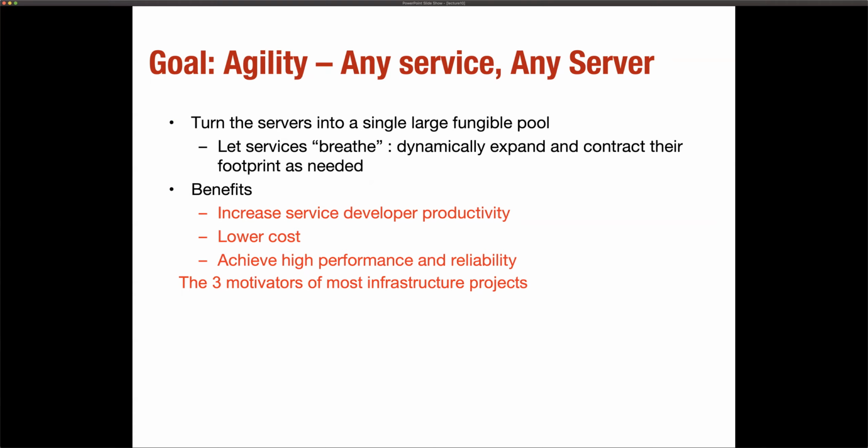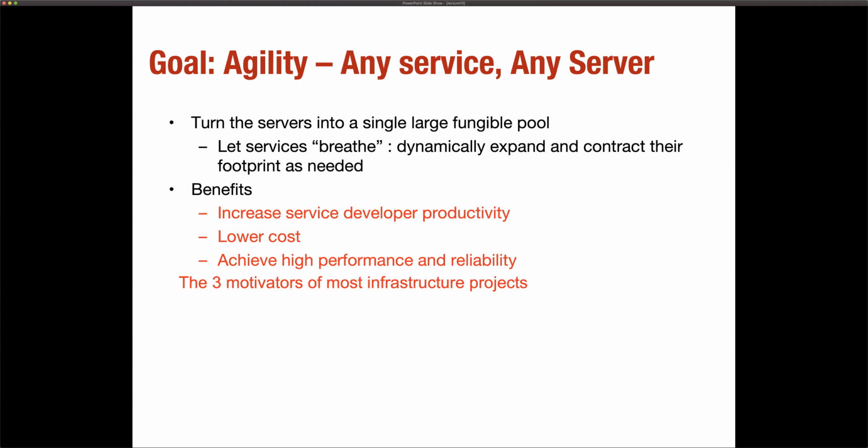There are clear benefits if we can achieve this agility goal. One, it increases the service developer productivity. If I'm a developer, I don't really have to worry about the lower level details about which server is going to run my application. Is that a good server to use or not, right? So all those overheads of programming can be avoided if we provide this single large fungible pool abstraction.